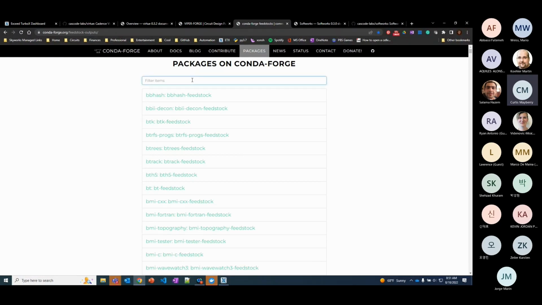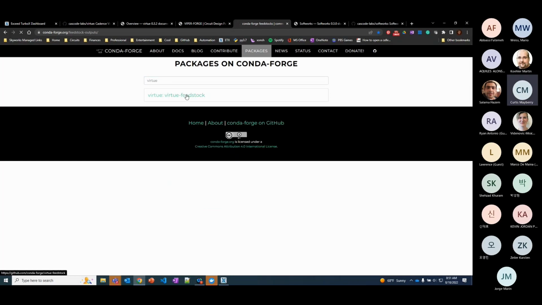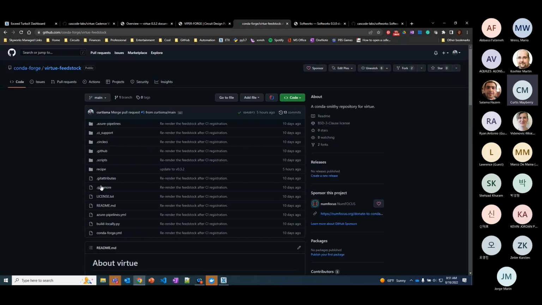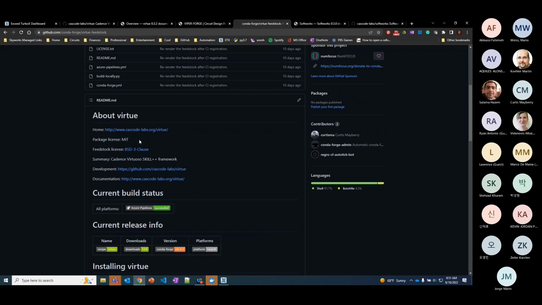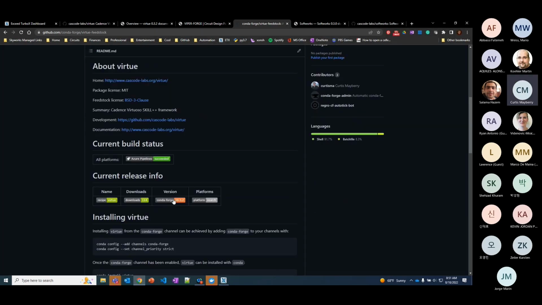So for example, what you do is you just submit a recipe for creating a Conda package to this organization just through a GitHub commit or pull request. And then, if we look at the Virtue package, they call them feedstocks, but they're just recipes for creating the package. So you can submit them, and then they handle all the CI and CD, and build your package based off the recipe.